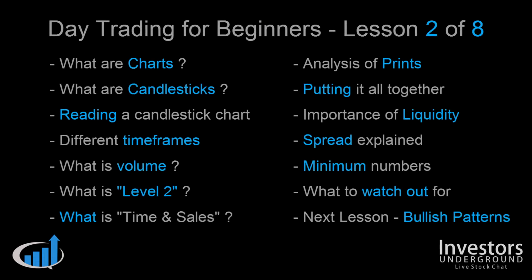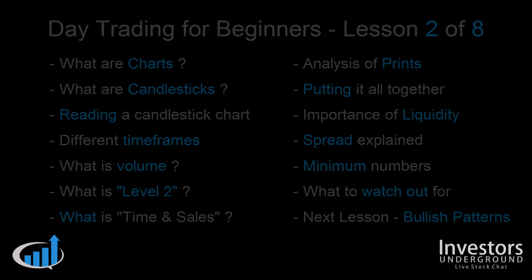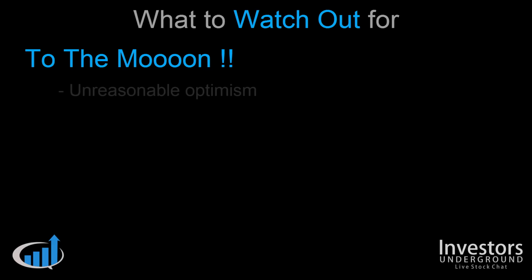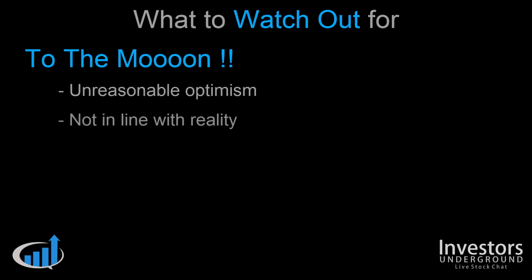So before we talk about what we're going to be covering in the next lesson, I wanted to go through quickly one thing that you really need to watch out for when learning to trade via social media or following people on Twitter. You really want to avoid people who are touting stocks that are going to the moon. People can say this in a number of different ways, but essentially what I'm referring to is someone who's in a stock and starts to position their language in an unreasonably optimistic way that doesn't really reflect the reality of the trade.